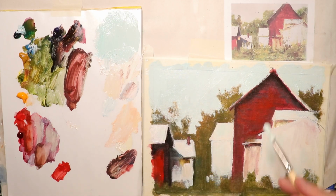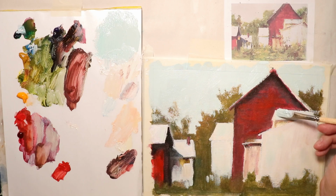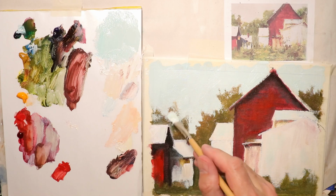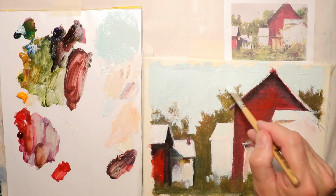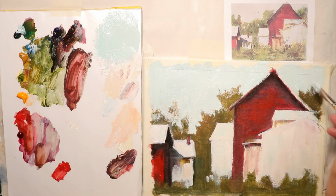Having 20 years of painting experience in the art, this is one thing I can definitely guarantee you, that you're going to have a much better time at your watercolor or your oil painting or your acrylics, whatever you're painting in. You're going to have much better success if you're harmonizing your colors and staying with a color scheme that you start with and following it all the way through to the end of your painting.